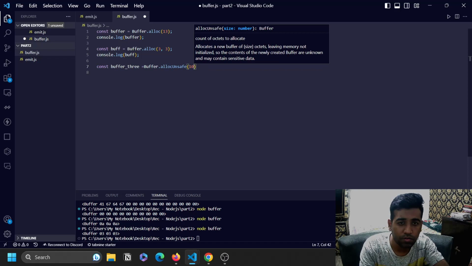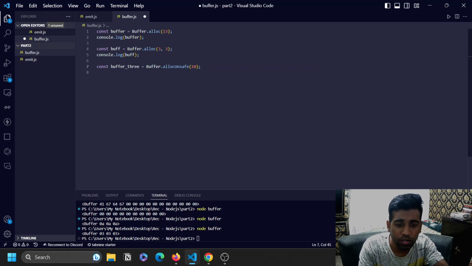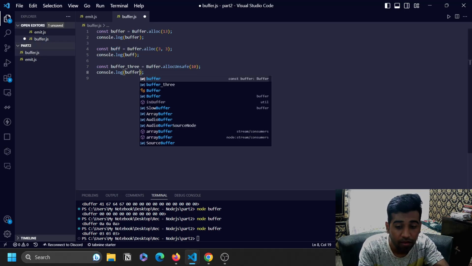What it's going to do is define a buffer of size 10, but it may be empty or it may not be empty. Unsafe pretty much does that. It's fast, no doubt, but it comes with a catch. It can be empty or it cannot be empty.